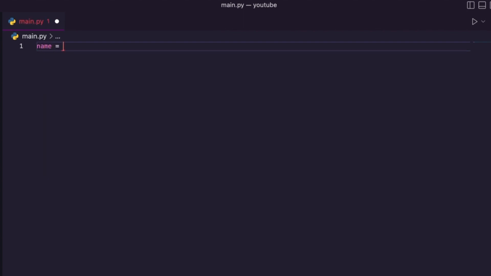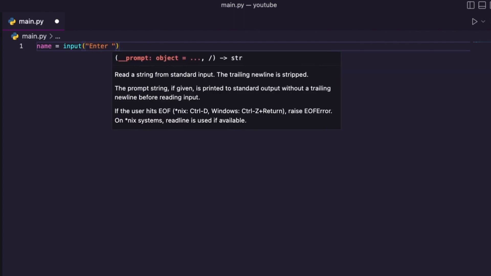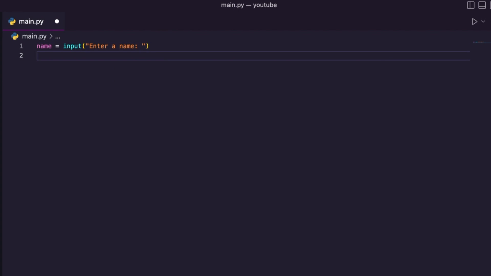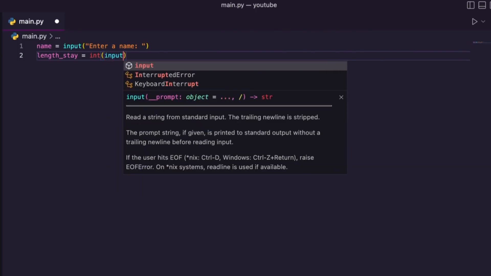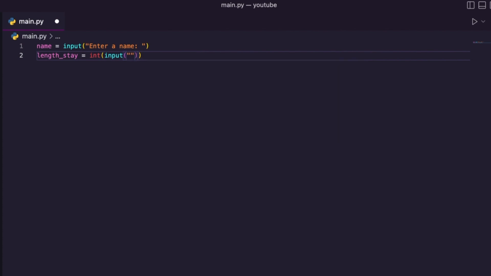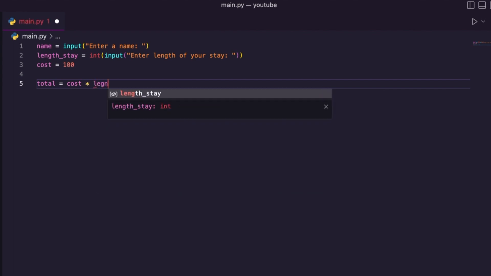Let's create a similar code example just like we saw before. Let's say I have my variable name. But this time, I'm not going to hard code it. I'm going to ask the user to enter a name. That'll prompt the user. Then let's say, okay, what is the length of your stay? So you're going on a holiday and you are going to go for a certain amount of time. I know that my question is length. Length is a number. Ask yourself when you're creating inputs. Read it out loud. Enter name. Name, it's not a number. Enter age. Oh, okay, age is a number. You should be thinking that you have to convert those, convert that type of data, when you collect the input. So int input. This is nesting. I'm putting a function in another function. I'm going to say enter length of your stay. I'm going to create one here that's just called cost. Let's say the cost per night is $100.